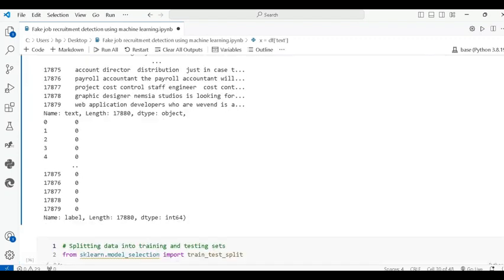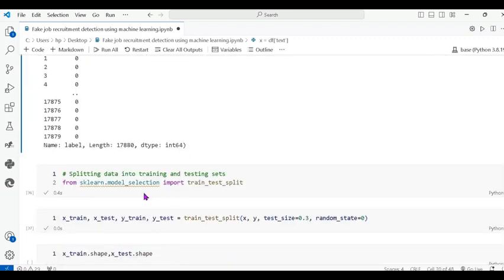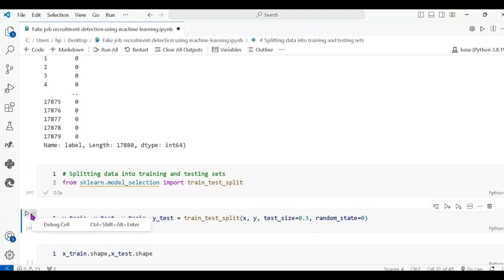Now training and testing the data, splitting it using the sklearn model_selection import train_test_split. Then X_train, X_test, y_train, y_test equals train_test_split with X, y, test size 0.3, which means 70% is training data and 30% is testing data, and random state 0.